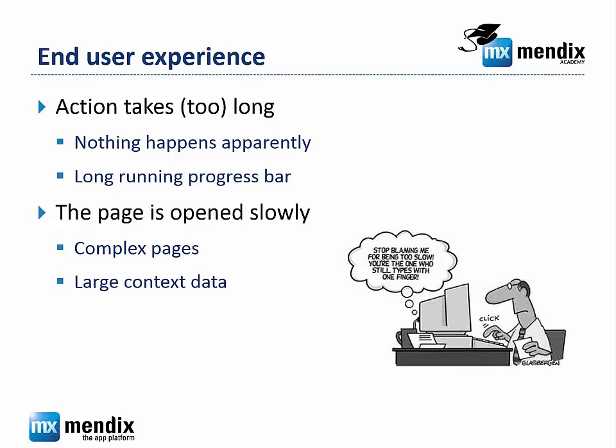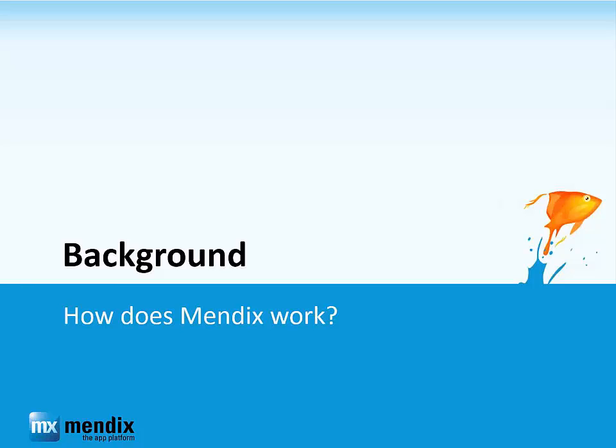So usually from the end user's experience, you have actions that might take too long where nothing happens, or you have a long running progress bar where they're getting bored and don't fully understand what is going on. The other issue that the users might experience is the page is opening up too slowly, and usually that results from complex pages or when you have large context data. So it's really important to keep the users engaged into the application and make them feel that the performance of the application is up to their standards.